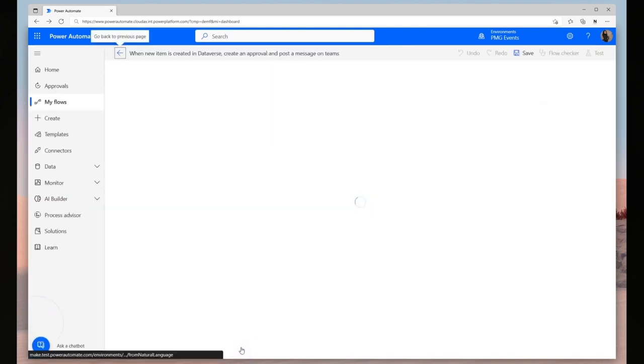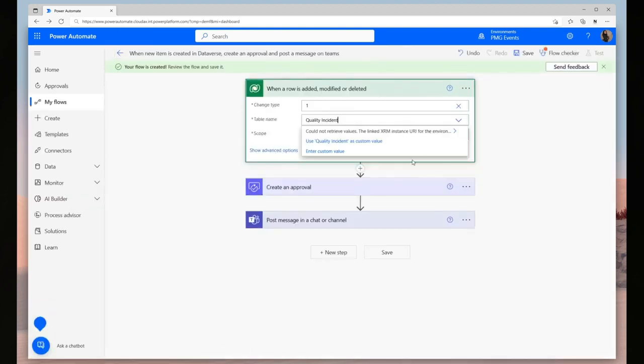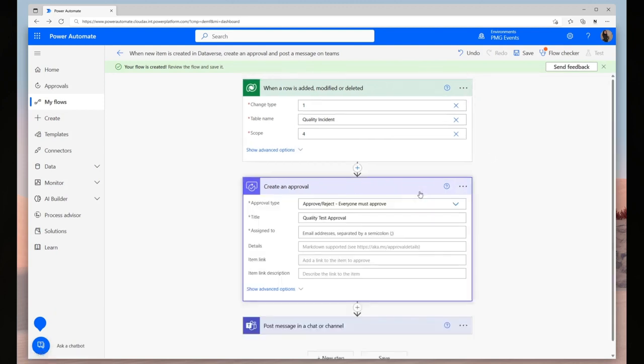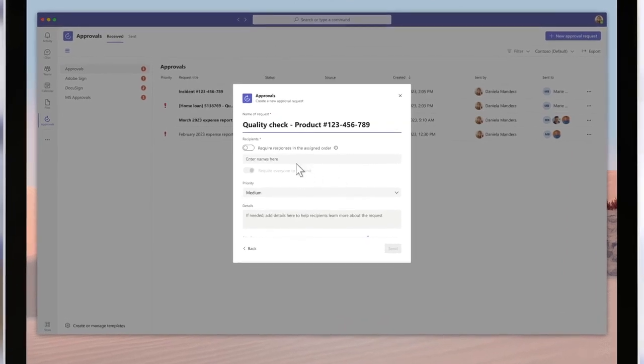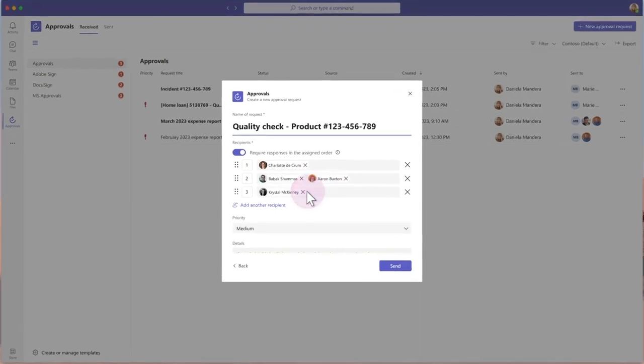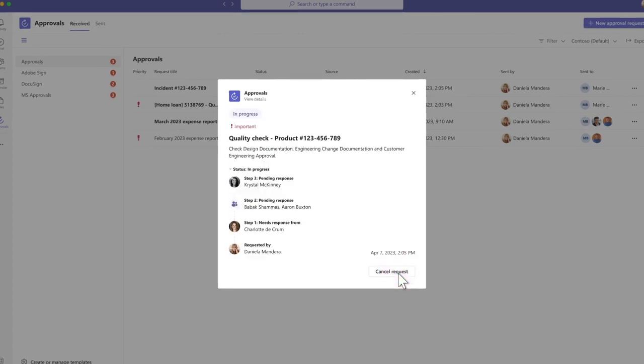So now, having built the automation, next step is to build a solid approval process, which will handle specific issues which cannot be solved. Creating sequential approvals with multiple levels or stages in Power Automate has never been easier. With this new feature, you can define multiple levels or stages in an approval flow from within Microsoft Teams or from within Power Automate. Makers can define who needs to approve a flow at different levels or stages.